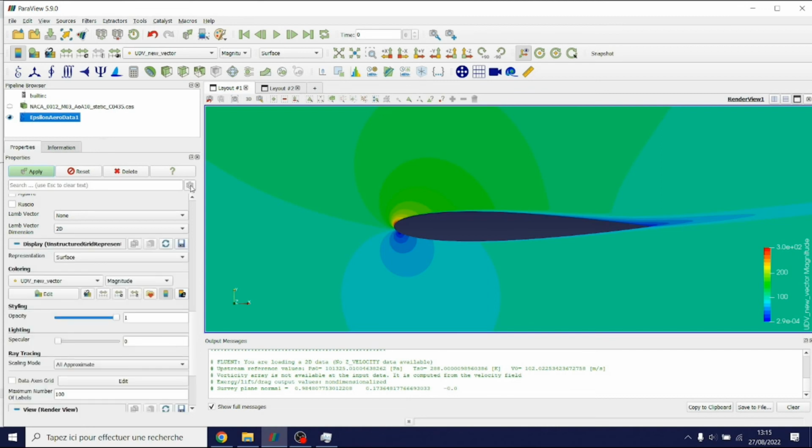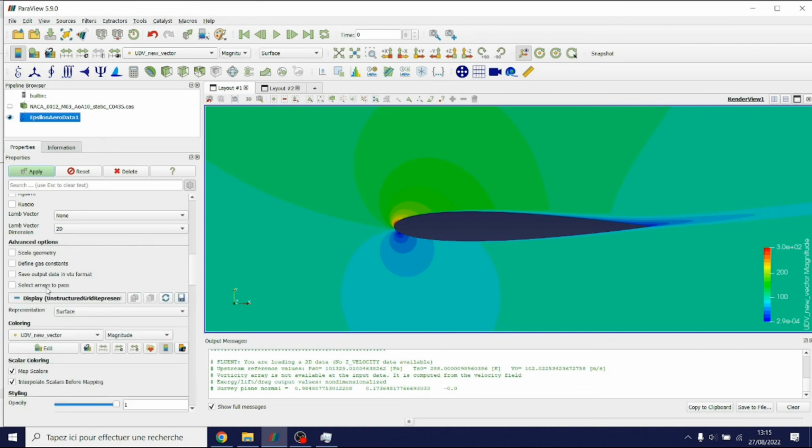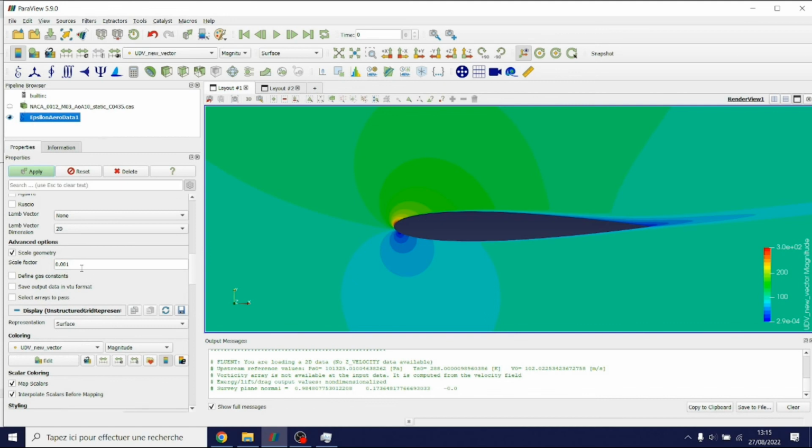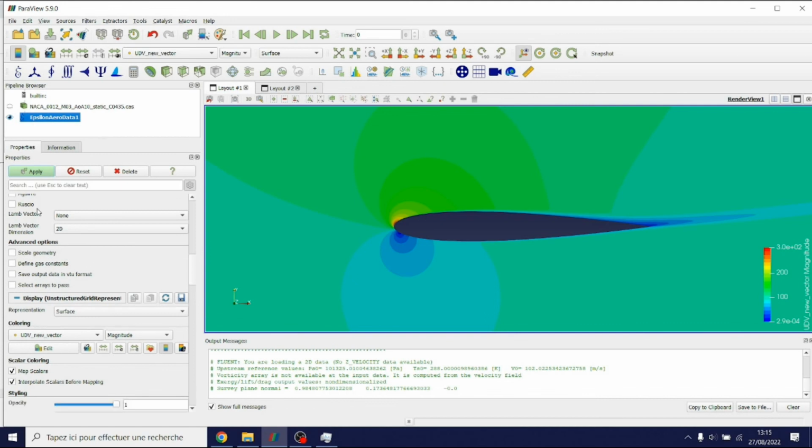So in this case, if you click on the gear, you will have access to the advanced options where you have some specific tools. For example, let's say your CFD data was made in millimeters. Well, you have to convert that to meters because Epsilon works with SI International Standard Units, which means that the geometry must be generated in meters. So you have to scale the geometry, if that's the case, and you have here the scale factor. In my case, the open data that I provide you is actually in meters, so I don't have to touch that.